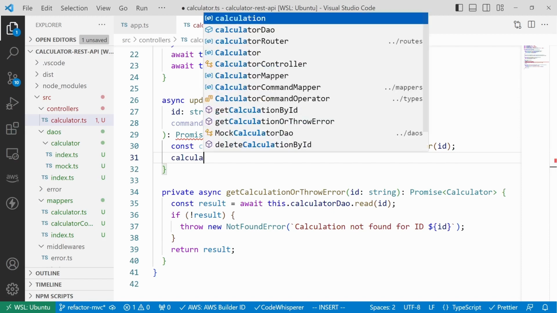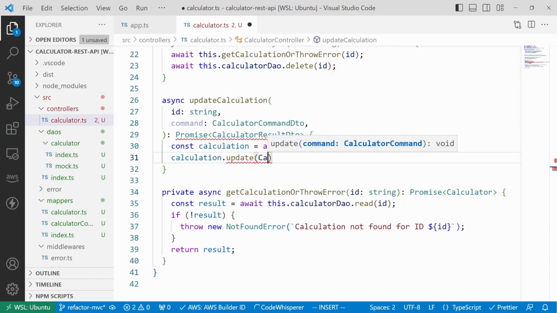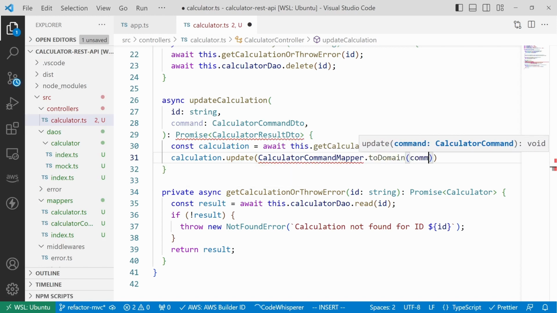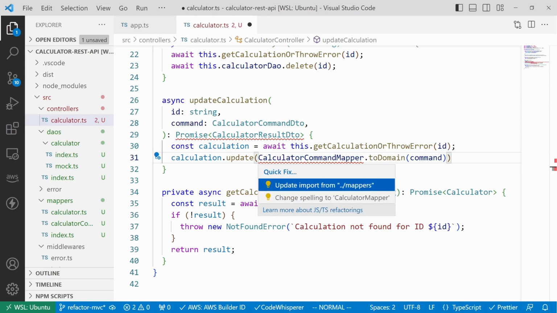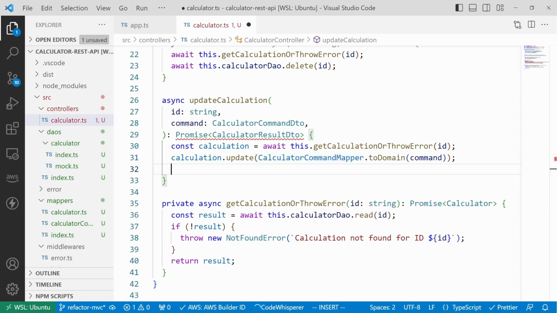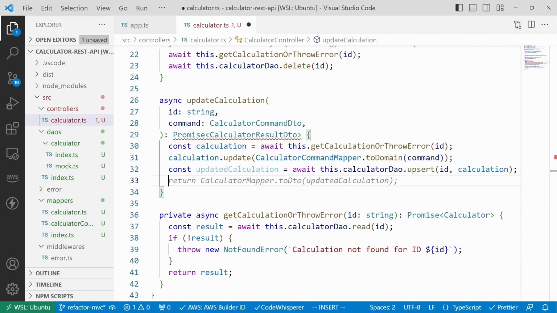Then I will call the update method of the calculator domain object to update the calculation. It takes a calculator command value object. I make the conversion using the calculator command mapper. Then I will update the record in the database. And then return the updated calculation in a DTO format.